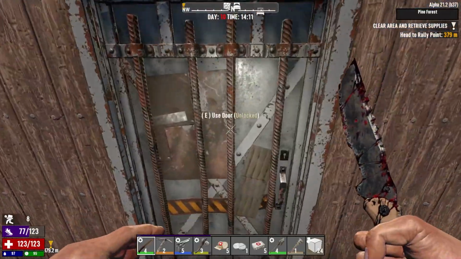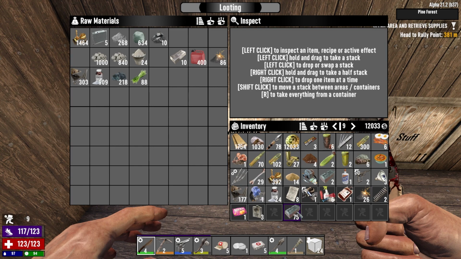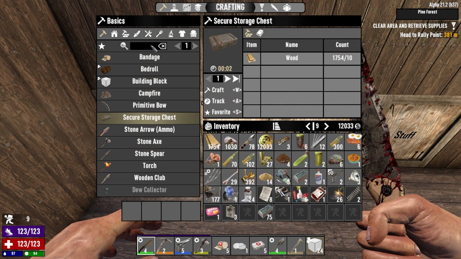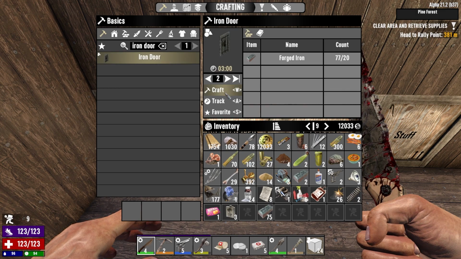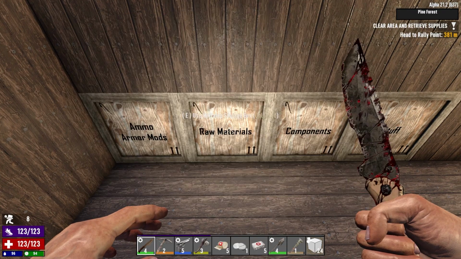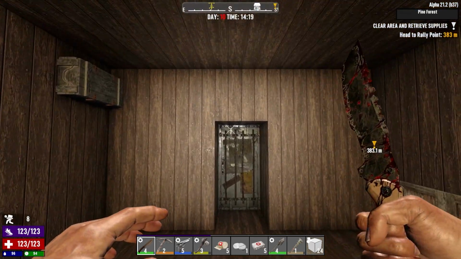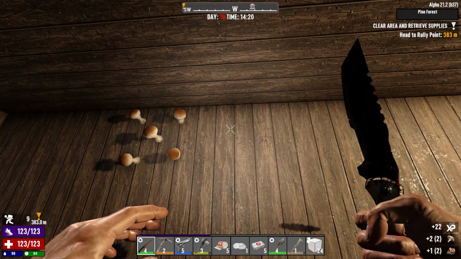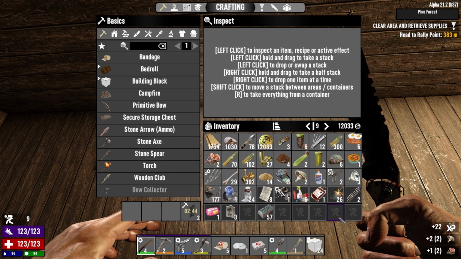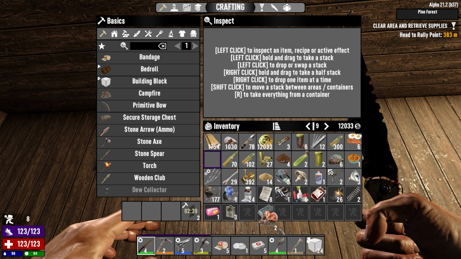Alright, I gotta make two more iron doors. Iron door. Yeah, two. Okay. You know what? I'll keep that iron on me. Alright, I'm gonna put this stuff away. And then we'll do our little mushrooms. Do our little montage of my horde base building, which is always exciting.